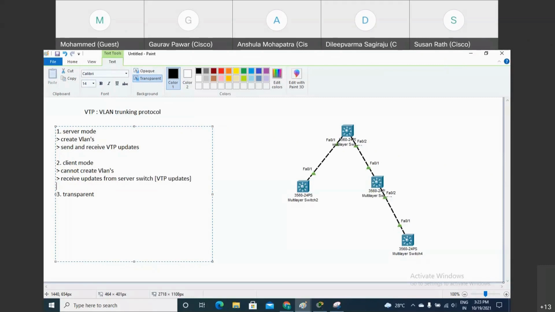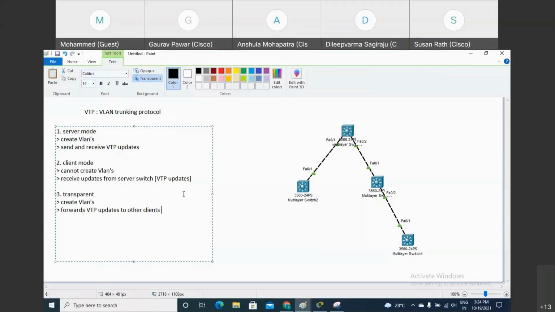And transparent means it is like a different switch. Here you can create VLANs, and it will forward the VTP updates to other clients. It will not update itself. That is transparent mode.